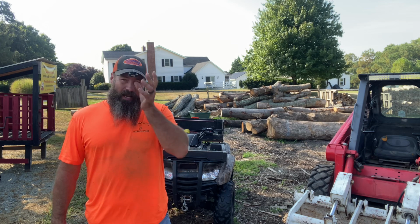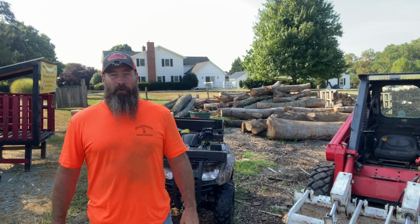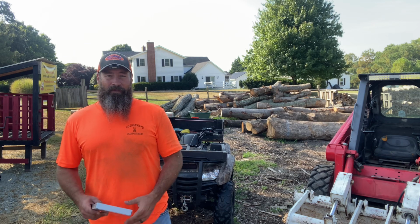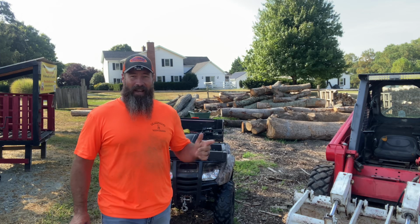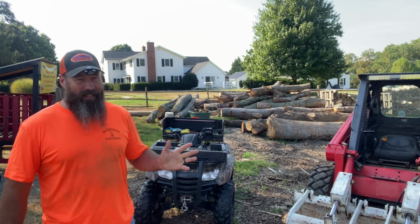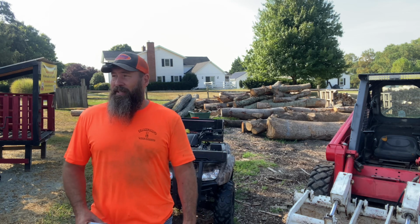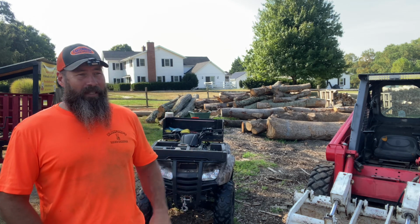I've evolved to the point now where I'm dependent on machines a lot more than manpower, which is a good thing. But when one of those machines goes down, it definitely sets you back or slows you down a little bit. And I only had one machine go down, but I had 3 machines go down this week. I'm talking about what's behind me, the 4-wheeler, the skid loader, and my truck. I'll touch on what happened to all 3 of those things here, but we did get some work done in the back of the yard that I'm going to walk you down and show you as well, which I think is going to be a big help, not only for me, but for my mom as well. And I'll explain that when we get down there.